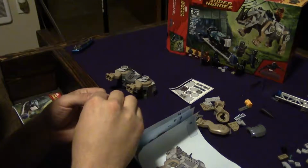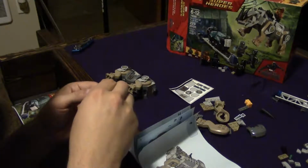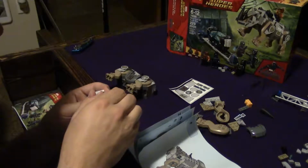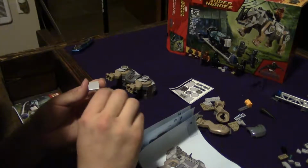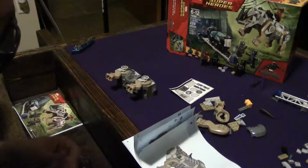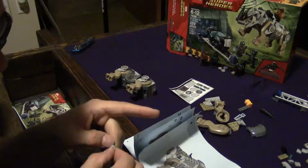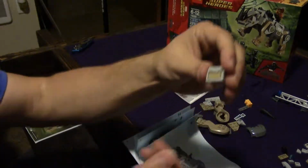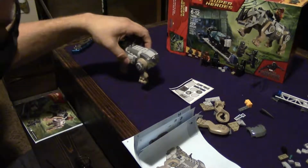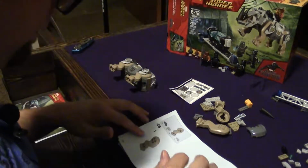What do you guys think? Can I get this off without fudging it up? Oh, I think I got it. Yeah, I got it. And I didn't even remove any of the stickiness. It's a good thing you got like 24 hours, right? See, didn't even really mess it up. Boom, it's on there. And in the proper way this time. Apparently I'm terrible at following directions.